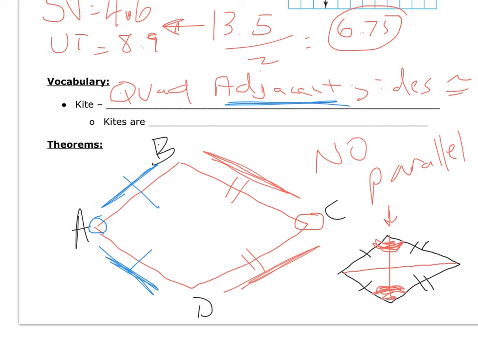And the diagonal right here is bisecting. One other thing: when the diagonals of a kite intersect, they are perpendicular. In other words, notice, don't I have 4 right triangles being made right there? So a couple of things as we move forward.